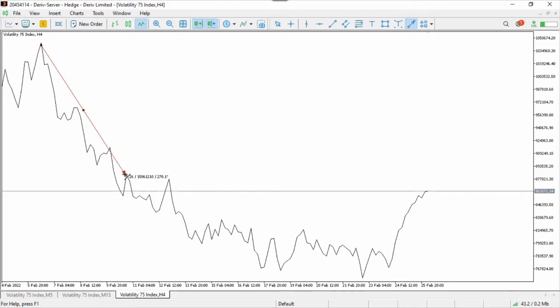You can see that because this is your low, this is your low, right? This is your high, this is your low, this is your lower high, lower low, lower high, lower low, lower high, lower low, then lower low, lower high, right? This is our lower low, lower high. This is our lower low and lower high here. This is another lower low and lower high.